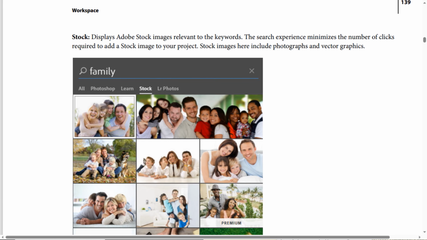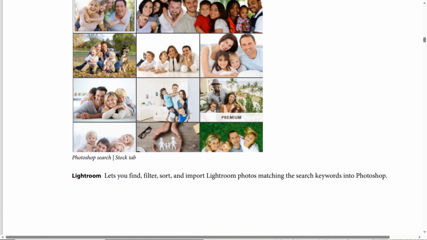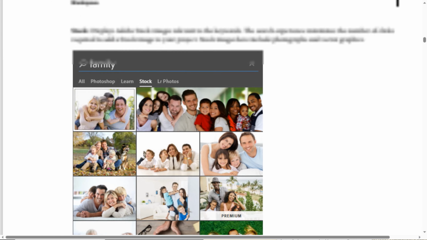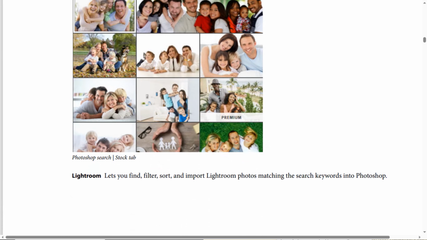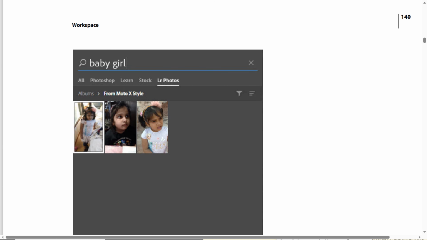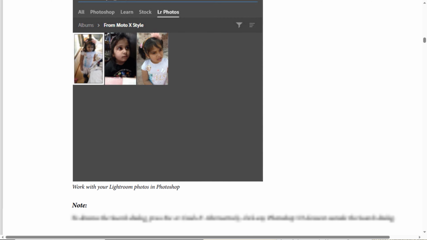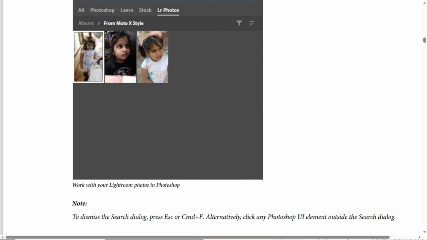We have a stock image. And after that, Lightroom. Lightroom lets you find, filter, sort, and import Lightroom photos matching the search keywords into Photoshop. And finally, the last option, LR Photo: work with your Lightroom photo in Photoshop.